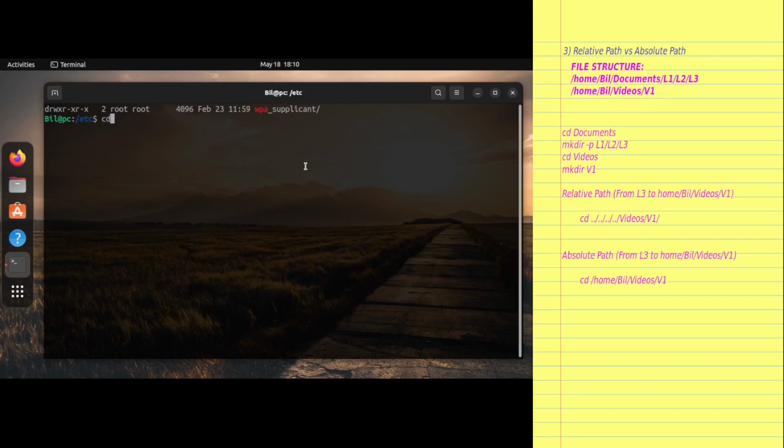So let's clear the screen. Let's go to documents and use this command to create these three cascaded directories. Okay, let's check.